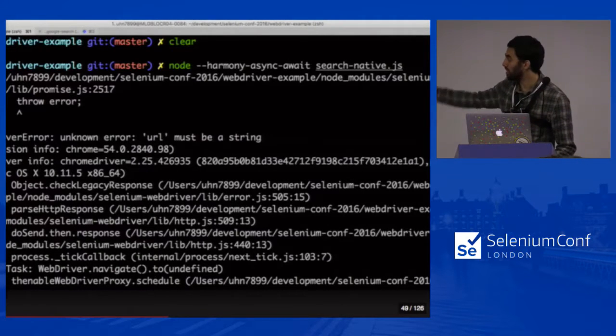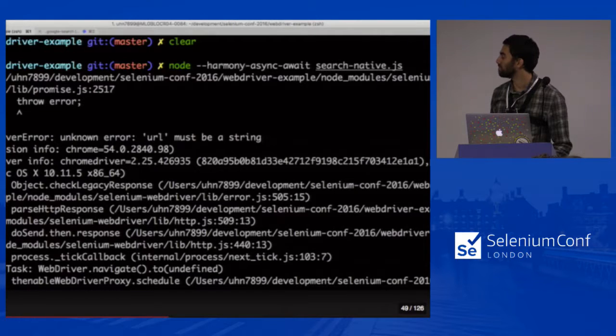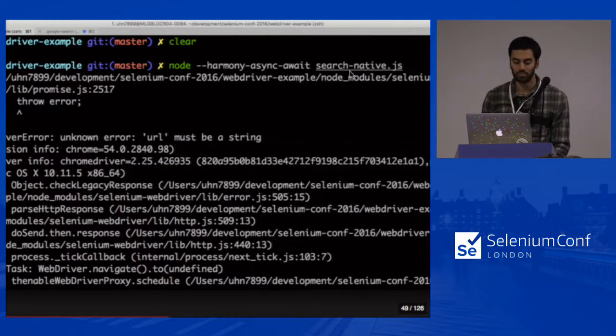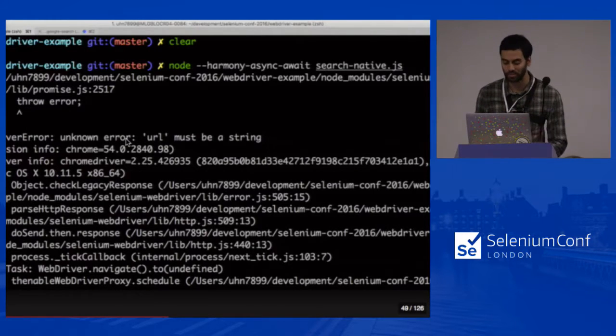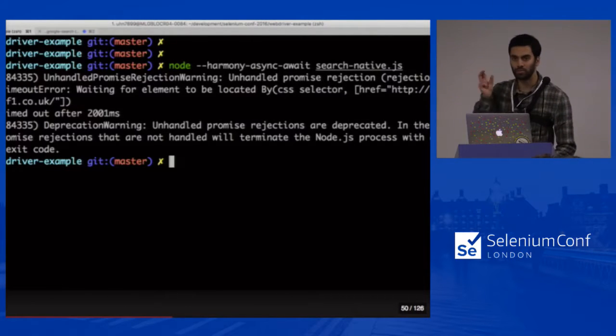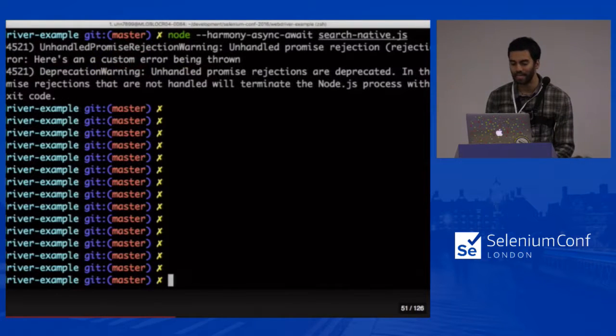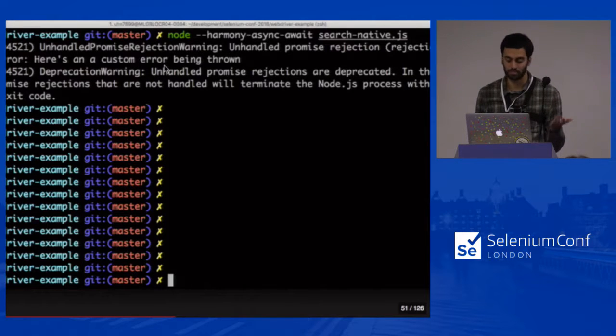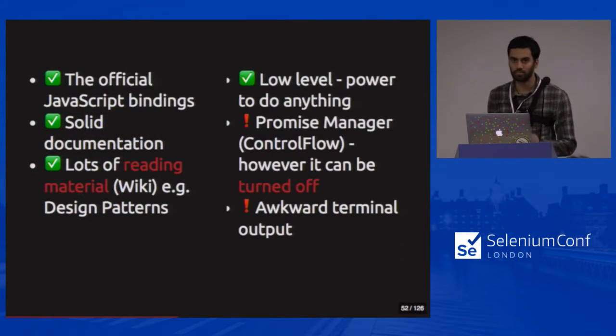If you forget the URL, it looks like this. There's a lot of noise, and for something so low level, to be honest, it's exactly what I'd expect. Fortunately, it has got the error, so it's not like it's not showing us the error. Also, I malformed the CSS selector that I used to see what sort of error I'd get. And again, it's a bit of noise. My eyes aren't drawn to a particular message. So yeah, that's what it looks like. And if I throw a custom error, so a lot of people here have used JavaScript, so if you type in throw new error, it looks a little like this. So yeah, we'll see what various frameworks offer in terms of error reporting to you in a second.